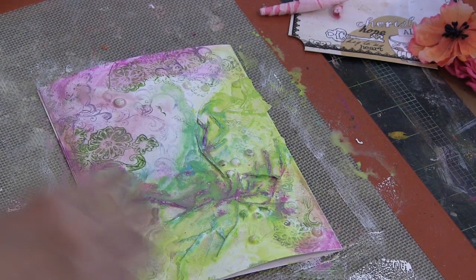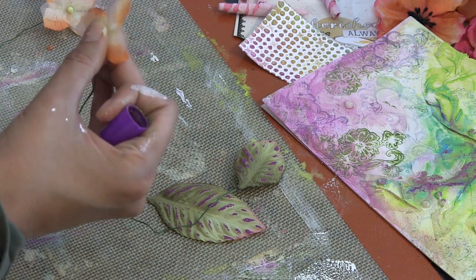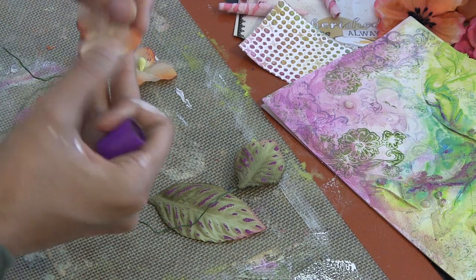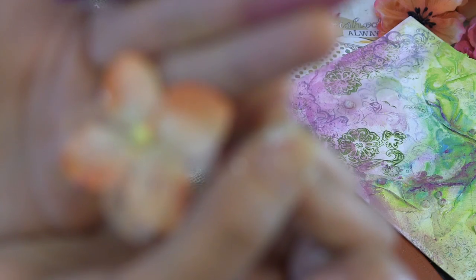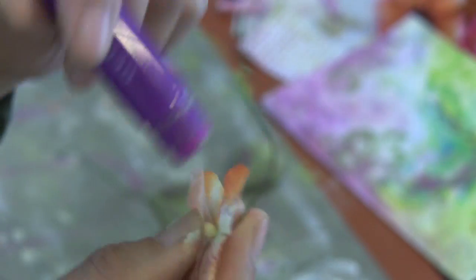The same goes for dry embossing. You run that dry embossing folder through your die-cut machine and you create those hills and valleys, and you can add media to it to create some beautiful effects. These blossoms were included in our base kit, as well as the leaves. I'm running the purple gelato on top of the ridges in the petals and it brings those out beautifully — very easy, very fast. What I'm trying to show you here is the tiniest little hills and valleys that were already pressed into the beautiful fabric these blossoms were made from — why not bring those out more? Just running a little gelato over it lightly makes it just that much more special.